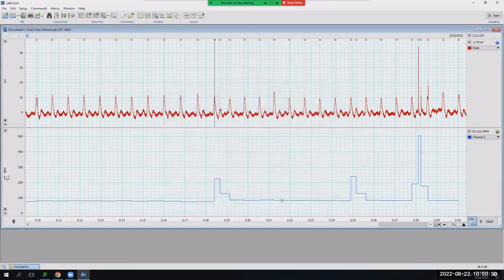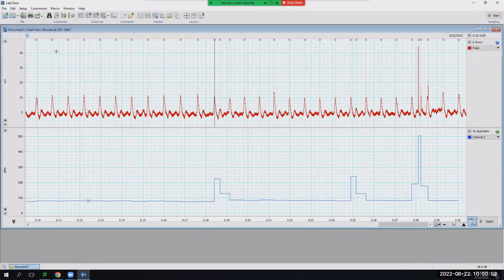And so right now, this is showing us our beats per minute. And again, a couple of high peaks there, kind of making it seem as if the heart rate is going up. So a couple of intermittent peaks kind of coming in and interfering, but in general, we can see that the pulse rate is relatively stable.